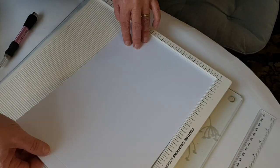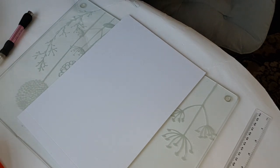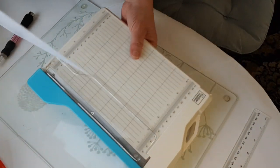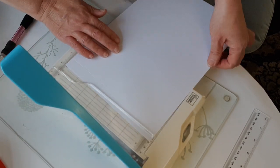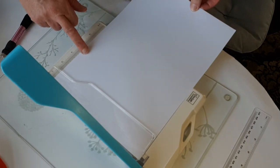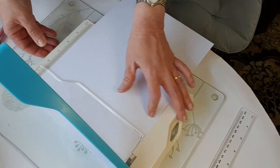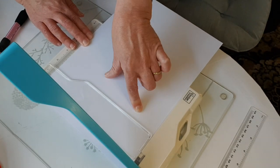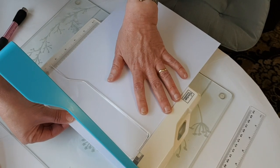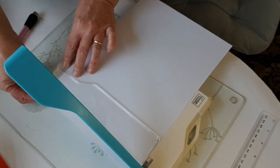Okay, so I'll come back to the scoreboard in a moment after I've trimmed the card. Let me move that out of the way. I'm going to bring my mini guillotine in. It's another Couture Creations product, and this will give me a lovely edge on my card. Now, I needed to measure because it's a mini guillotine, so it hasn't got an extending ruler. So I just want to line my score line up with the edge of the metal plate here. Make sure it's butted up against the end there. It takes a moment or two to get that in the right place.